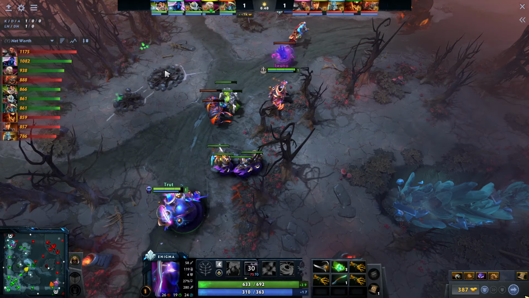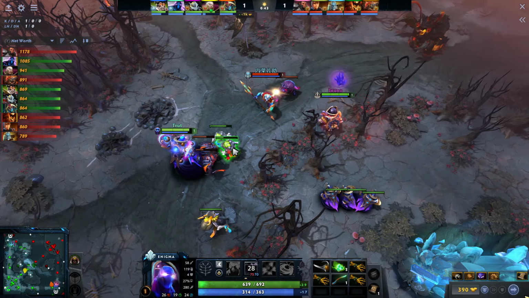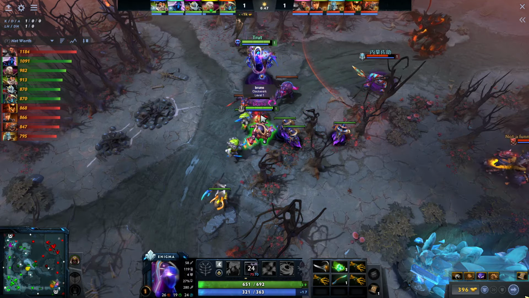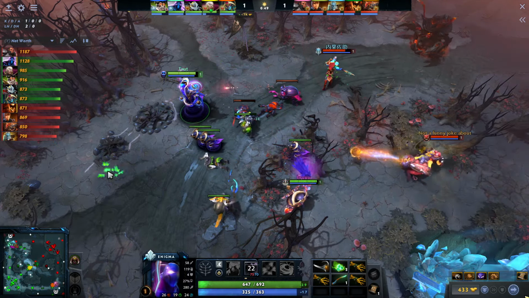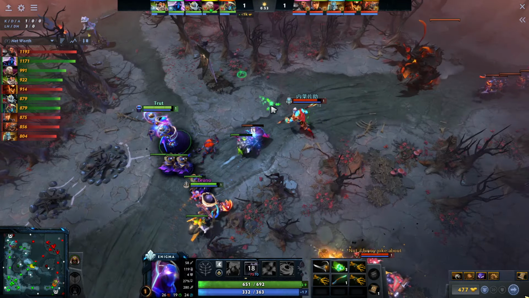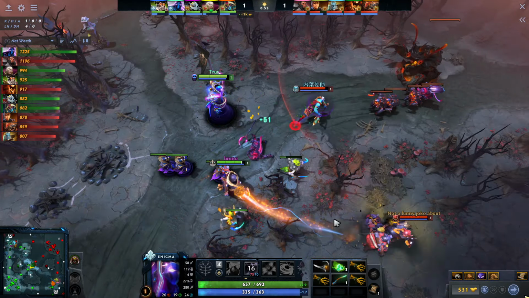You guys could also build some bracers in the lane if need be, but basically the best way to be playing Enigma right now in terms of item build is going for instant Vlads. You guys just rush Vlads. It's going to help your eidolons do a lot more damage, and it's going to help you sustain in the lane. That's one of the most important things.